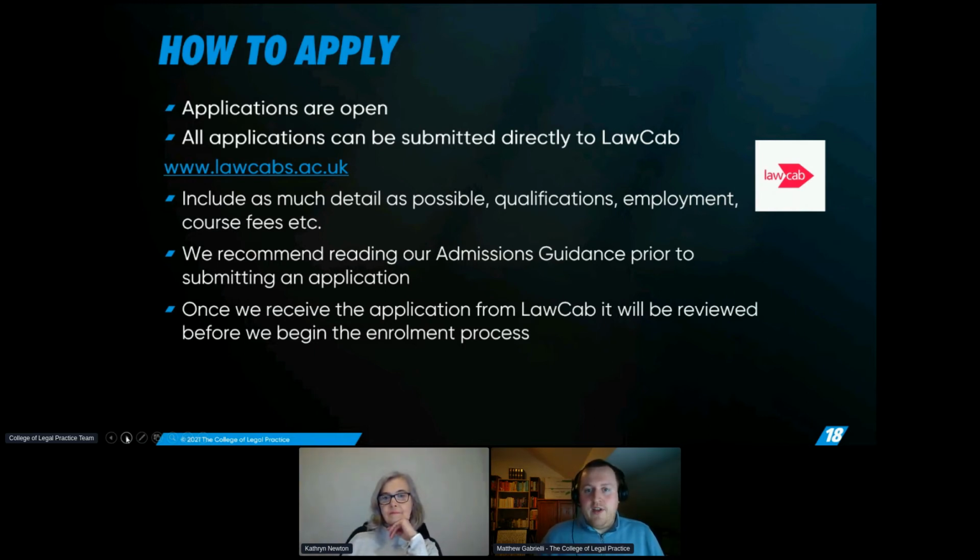However, we appreciate this will affect a lot of students who might wait to apply once they've got their results. We can still make that happen if a student does want to apply after getting SQE1 assessment results on the 20th of January. So that's not a problem at all. You don't need to worry too much about making a decision too soon if you're wary of waiting for a result outcome.